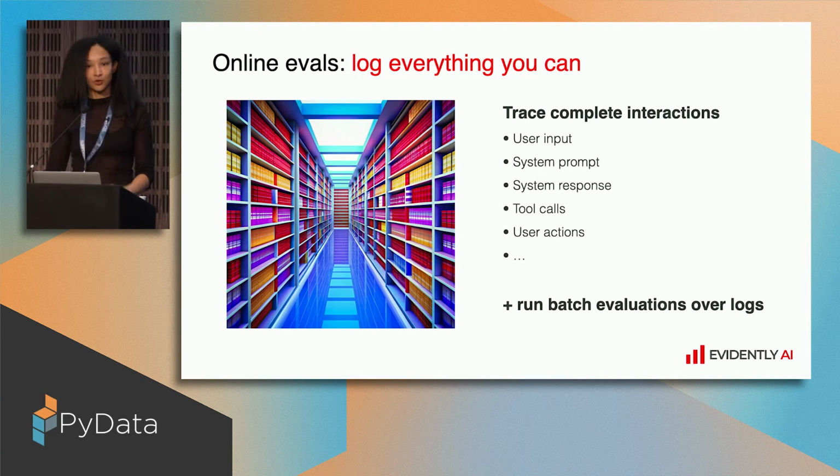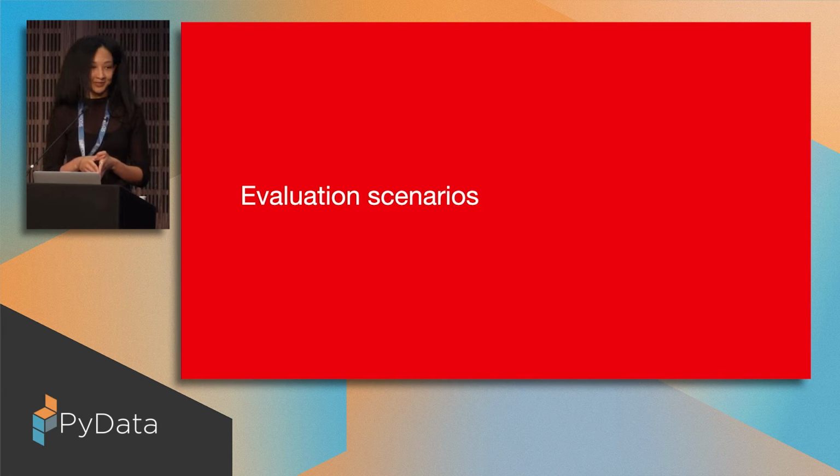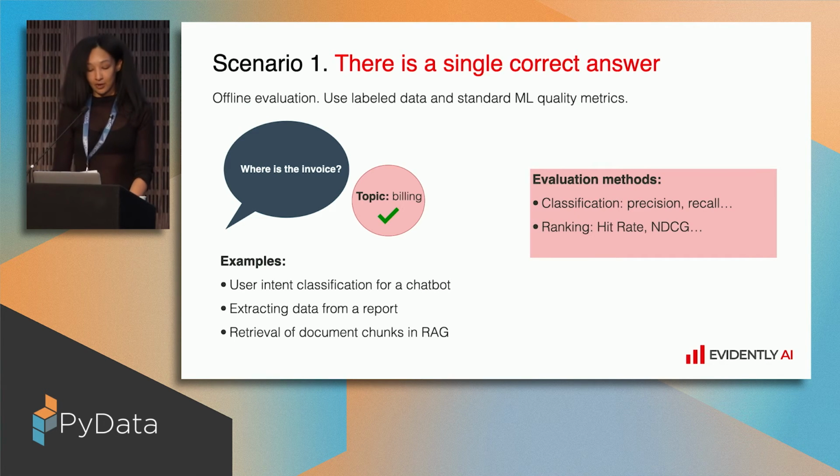Well, that's our data. For online, we try to do logging and tracing. For batch, for offline, we try to do some golden data set. Now the most interesting part, I believe, evaluation scenarios. And to be fair, we have so many because the applications we build are very, very different, right? And sometimes we have labels, sometimes we do not have labels. We can use RAG or not. So I'm going to share with you quite a lot of scenarios, not to just overwhelm you with the information, but maybe rather to inspire you to choose what suits to your application the best, and then start to iterate on your evaluation process. So let's start from something pretty simple.